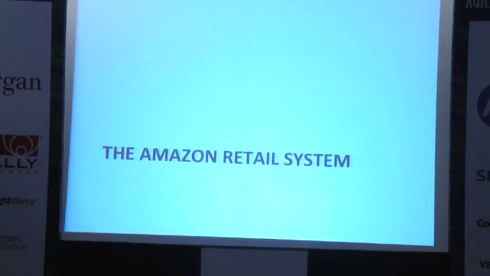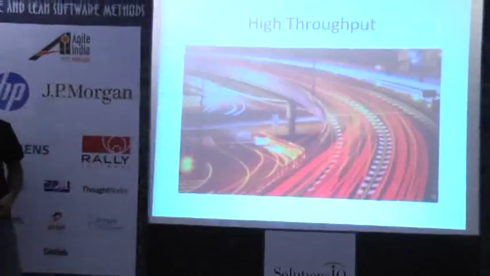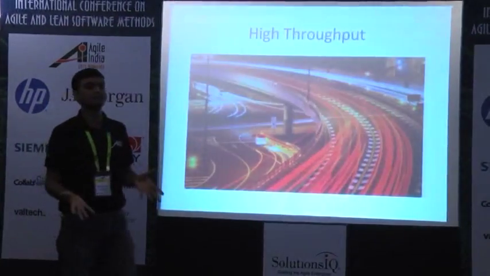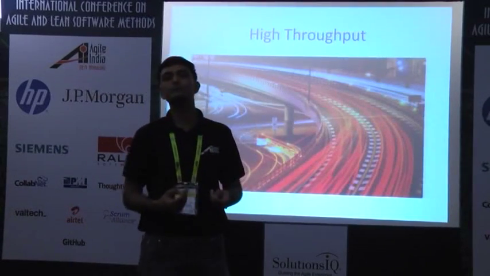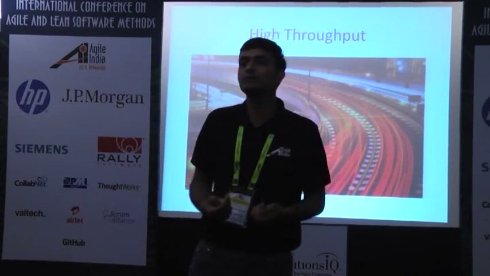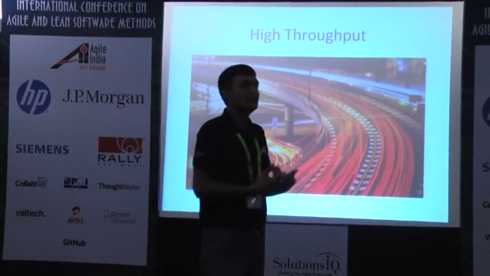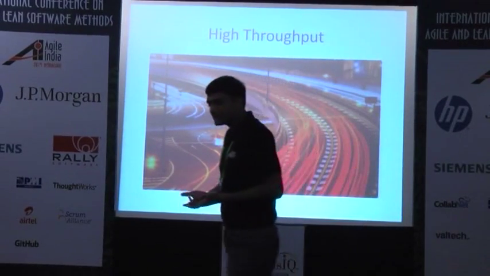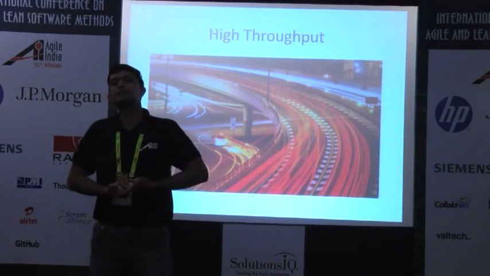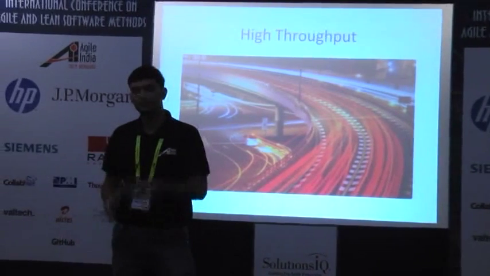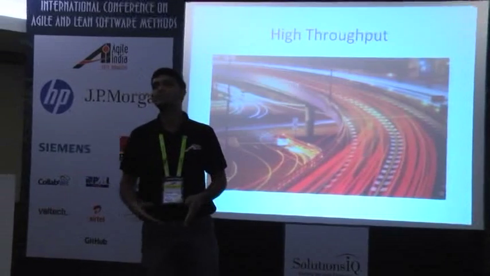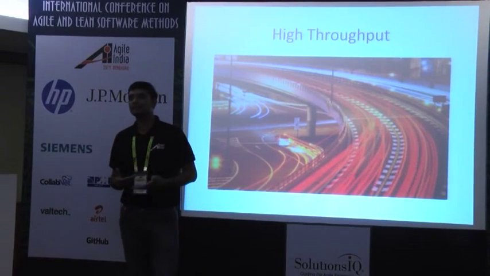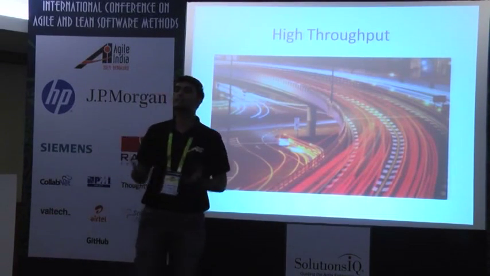The first thing is, at Amazon, we have to have very high throughput. We have to cater to such a large volume, because if you talk about the US or Europe, for any shopping website the default is Amazon. Not only are we increasing the number of orders, we are also growing in different markets, like Mexico, Brazil, and of course India. Our throughput is increasing, and our challenges are increasing.